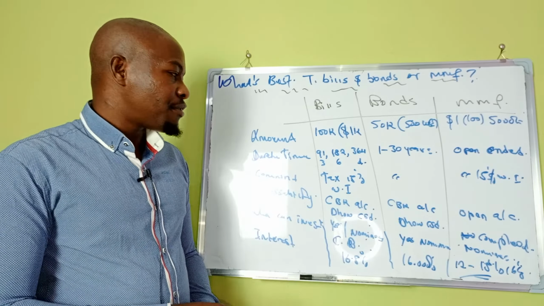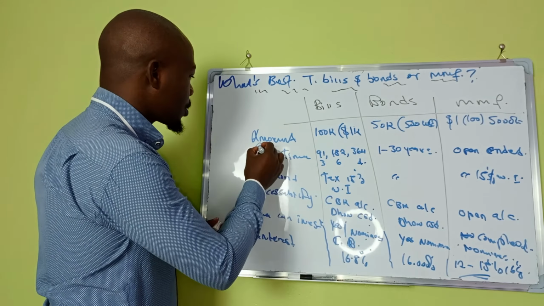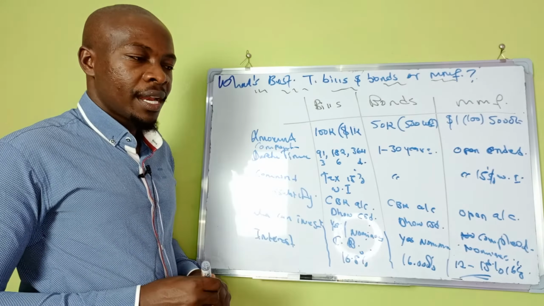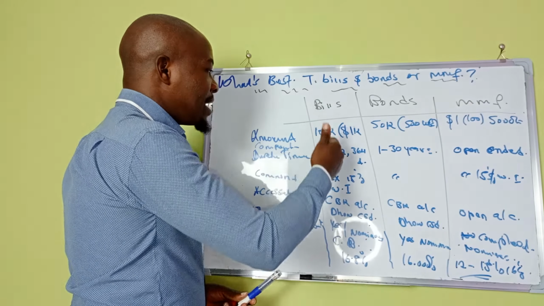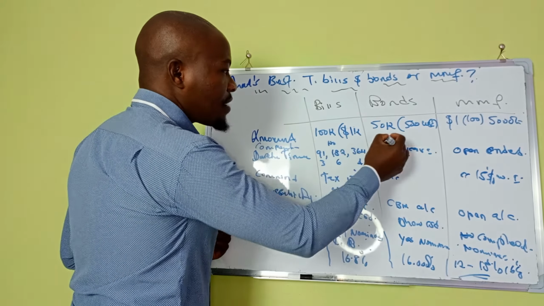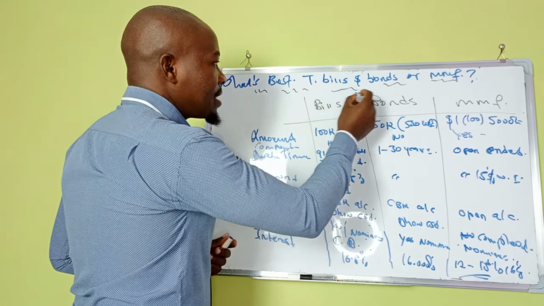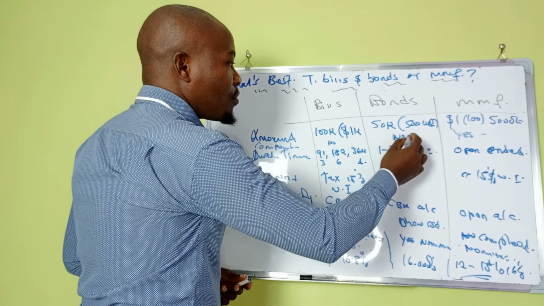And by the way, I forgot to include one thing here. I hope you'll be able to squeeze it in somewhere. There's something called compound interest. Compound interest is like giving birth to babies who give birth to babies. So bills do not have compound interest, and the money market fund, yes, it has. So as much as bills and bonds have a higher interest rate, they do not have compound interest.